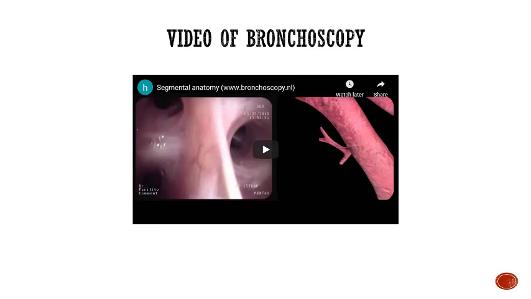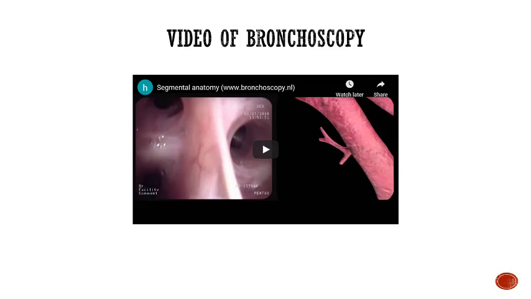And they do this for a variety of reasons. They can do this to get samples if they're concerned about lesions or possible cancerous areas of the lung. They can do this if you have what's known as mucus plugging, which is where secretions can get dried and actually block off parts of the airways and collapse parts of the lungs, and they can actually remove those blockages. They can do it to clear excess secretions.